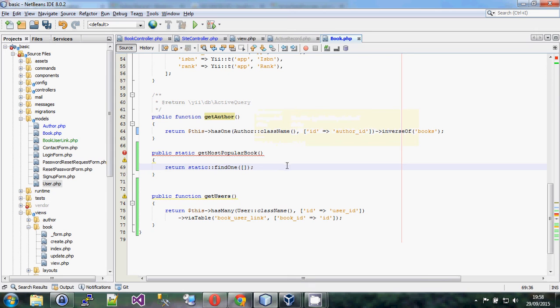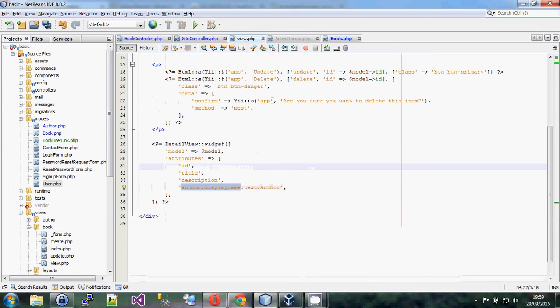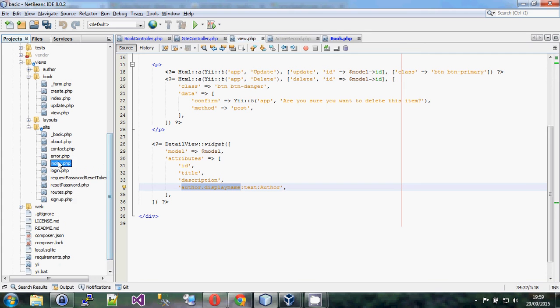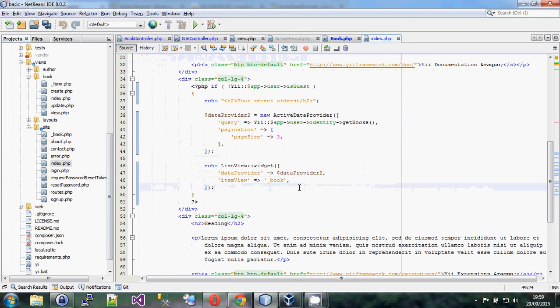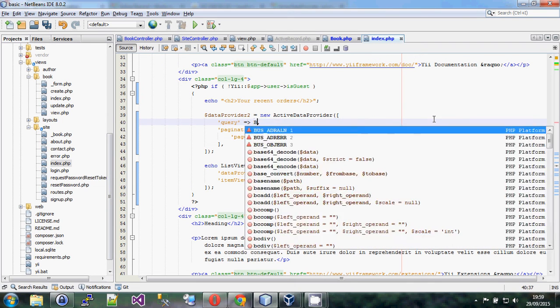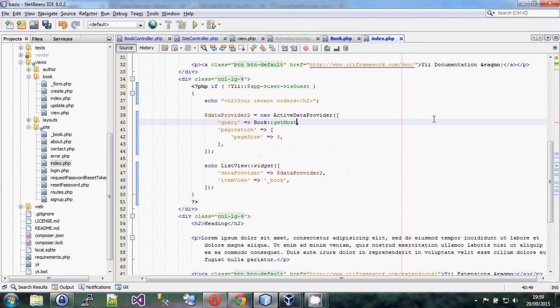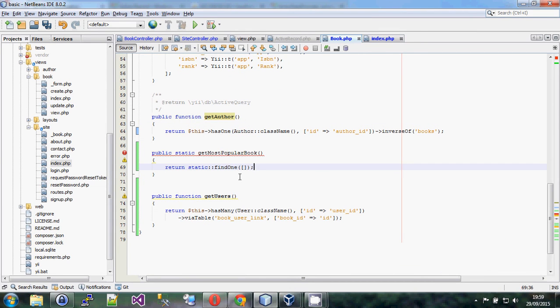So again, you do lots of those, and what that means is that in views you can just say, not that view, where was the other view? It was that one. So again we could pass in things like book, get most popular book, and again what we've done there is we've moved all of the functionality of what's going on back down into the model, and we're going to return it in there.